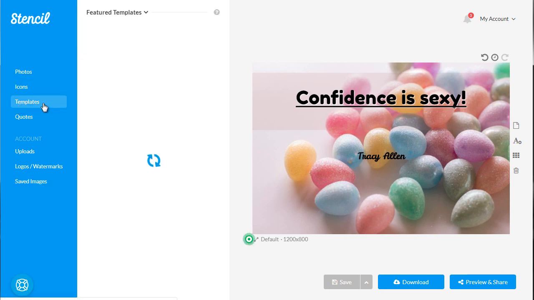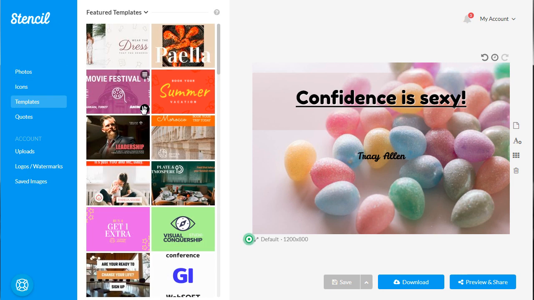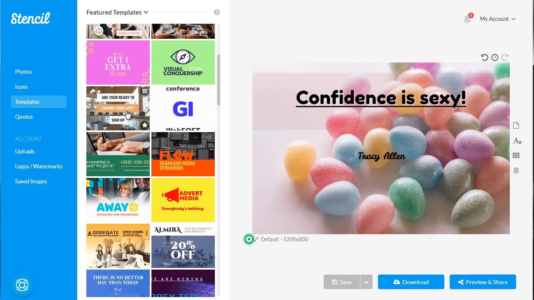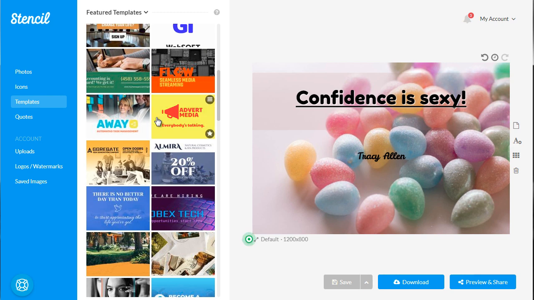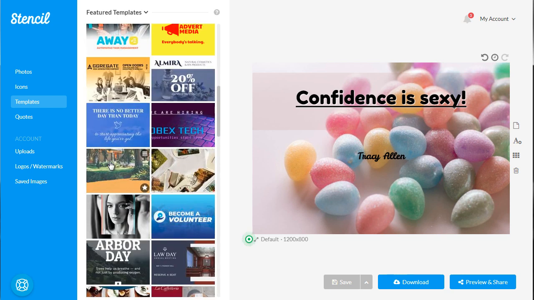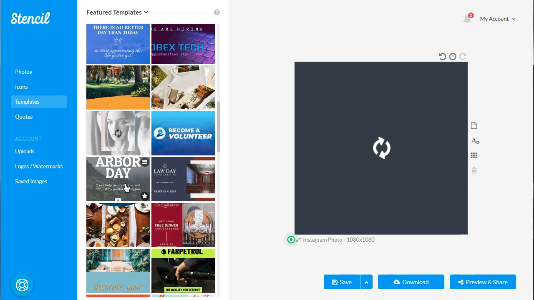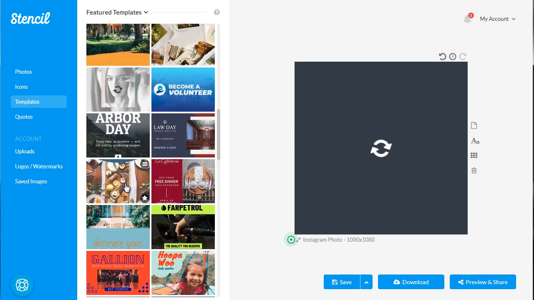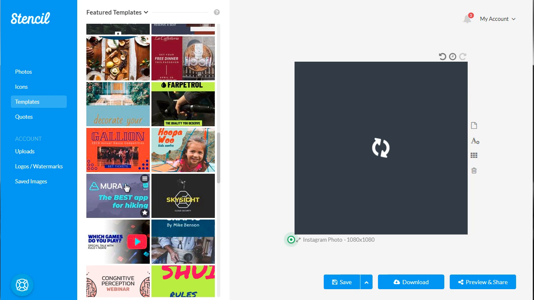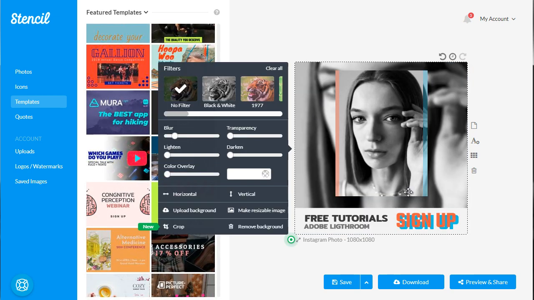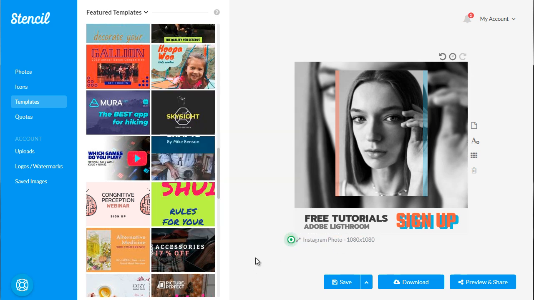And there we go. Now, if you don't want to start from scratch, you can go ahead and click on Templates and you can look for Featured Templates. So if you go through here and you find a template that matches something that you have seen based on the research that you have done previously, you can go with that. So we can go through here. We can click this one here. And there we go. So we see an image here and then we see text. So if that's the format that you like, then stick with that.